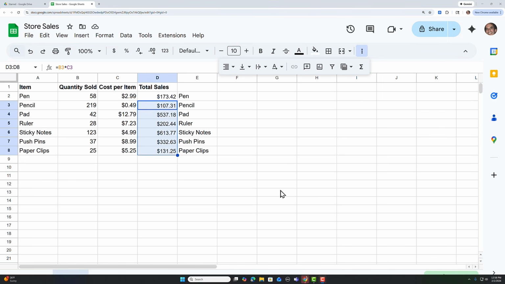When creating basic formulas, for addition, you use the plus. For subtraction, you use the dash. For multiplication, you use the asterisk, which is Shift 8 on your keyboard. And for division, you use the slash, which may be on the same key as your question mark on your keyboard. So these are the 4 important symbols that you use when creating mathematical formulas.